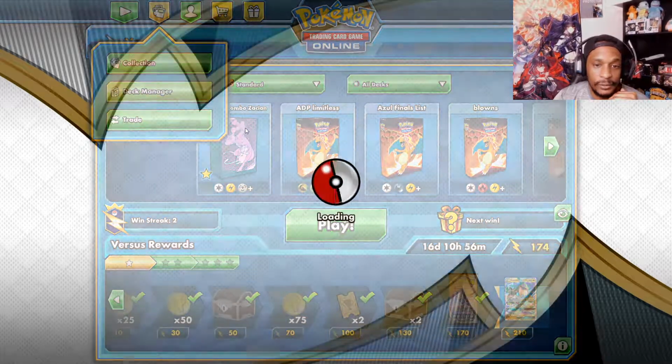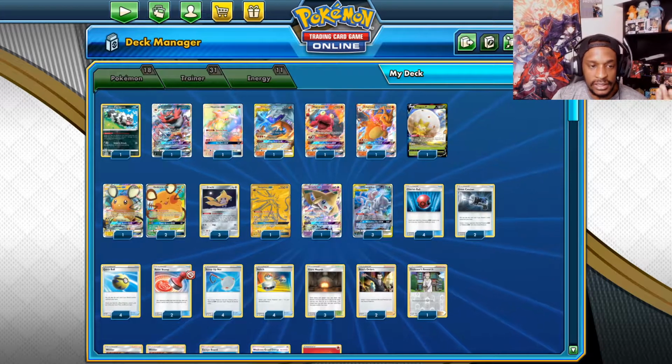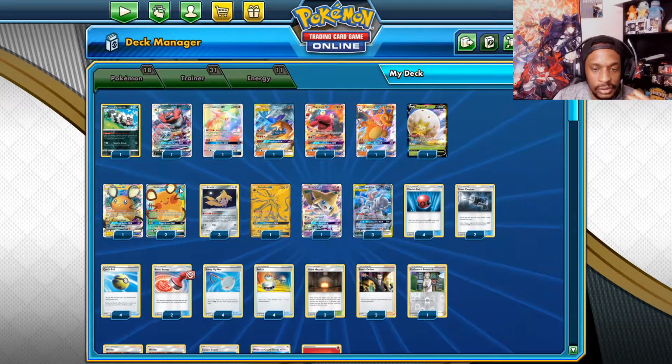Here is the list again for those that want to see it. There are a couple other lists out there as well, but I feel like this one is really good. It definitely helps. Like I said, the Galarian Zigzagoon, you can probably either take it or leave it.